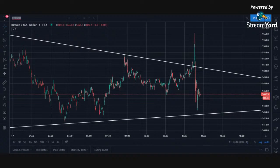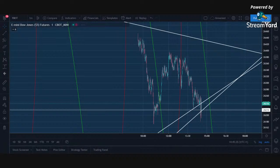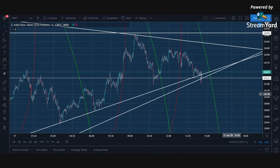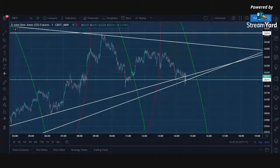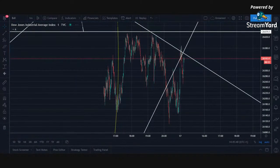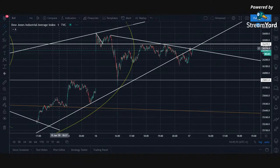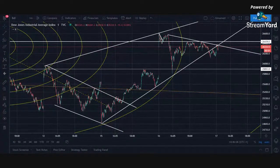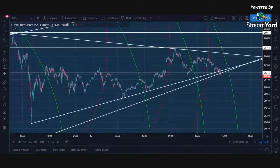Let's just take a look at the futures market, the IM1. Yep, it actually looks like it's recovering a little bit again, but yeah, doesn't look very good. So the Dow Jones is wanting to recover a little bit. So it's fallen from that rising wedge. Maybe it's just a retest before it continues to go down, but sure looks like it. Like I said, guys, there's a lot of bearish patterns showing up here.